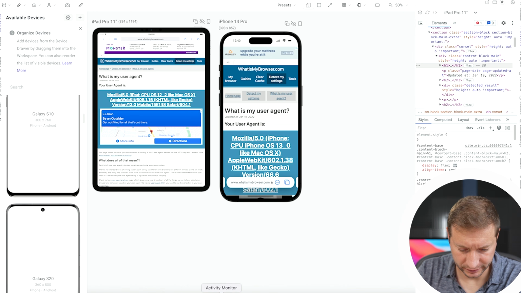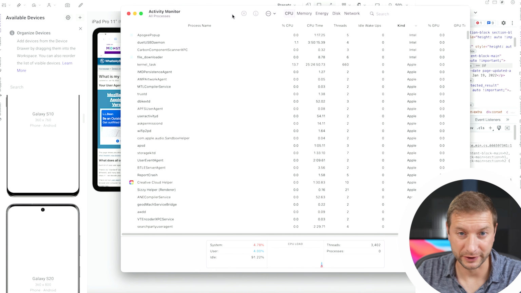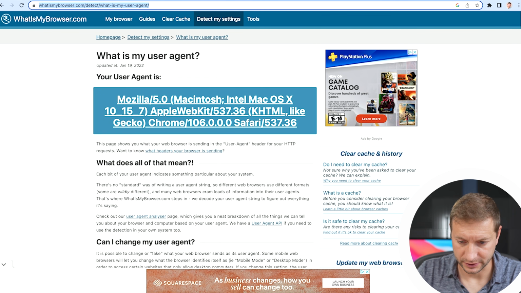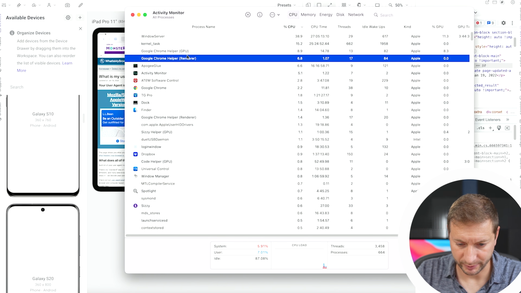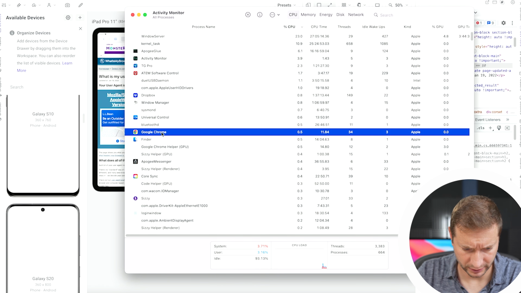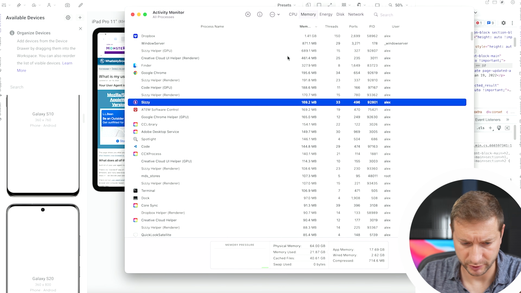Now, I do wonder how much resources does this thing use compared to Chrome? Like in Chrome, I usually have a ton of tabs open, right? Let's actually close this one and just keep one tab open. What's my CPU usage here? Chrome is using 8.9 and 6.8. Where's Sizzy? Oh, Chrome is no longer using that much. Here we go. There's Chrome, there's Sizzy. Let's take a look at memory usage. CPU is kind of wonky.